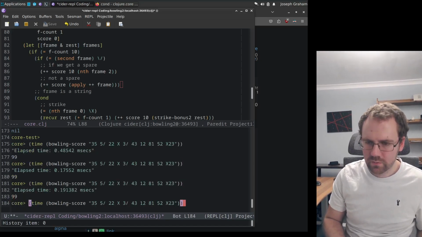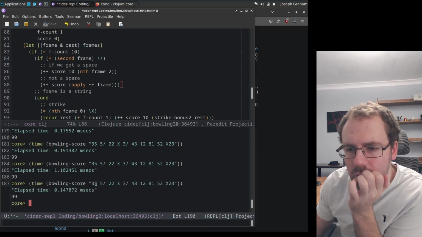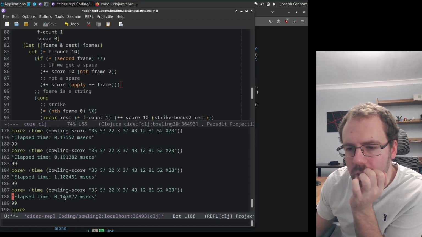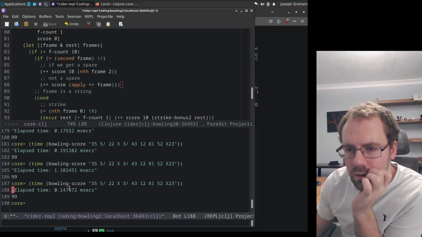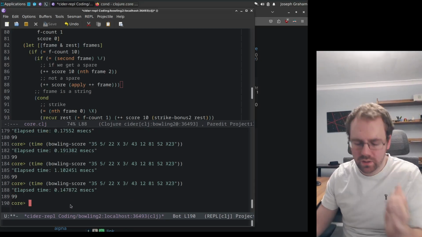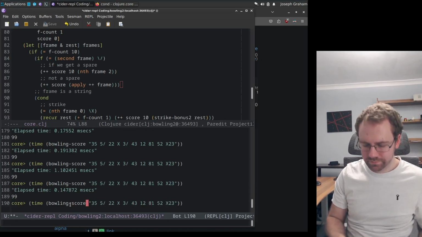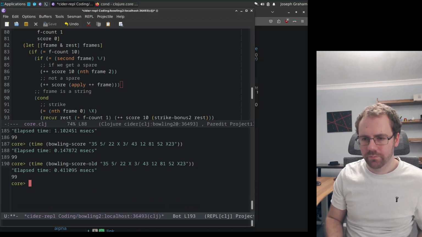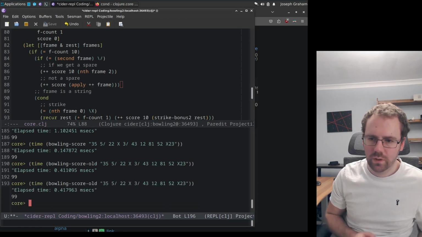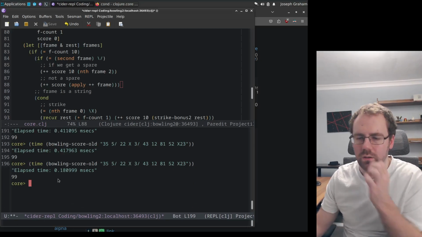Oh look, it's extremely variable. It can take anywhere between 0.1 millisecond up to an entire 1.1 milliseconds. I think they're both going to be so fast that there's no point even comparing performance, to be honest. 0.4 milliseconds. Oops.